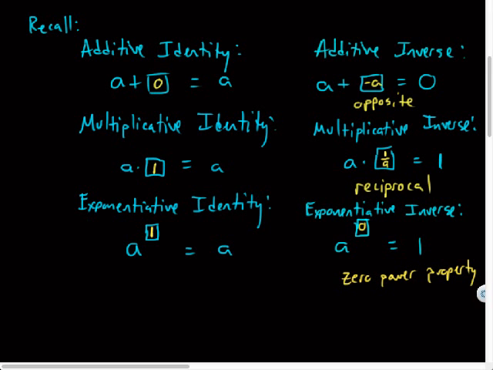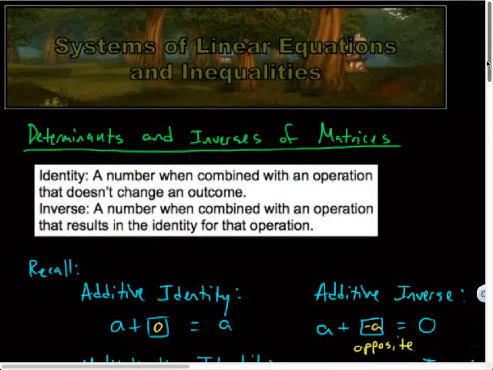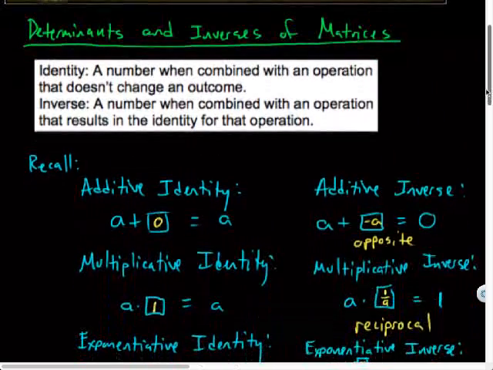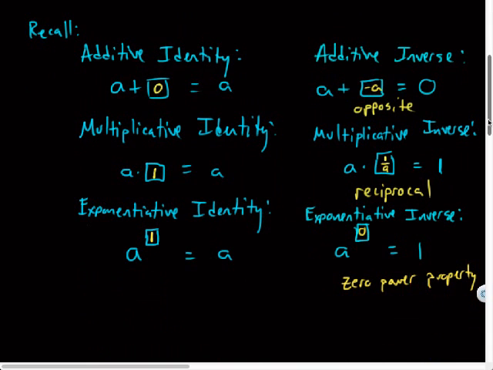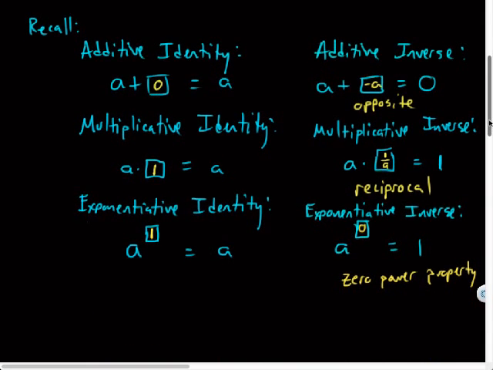All right. So these ideas of identities and inverses, I wanted us to think about prior to jumping in, talking about identity and inverse for matrices, because that's what we're talking about today. We're going to be able to work with that. So if I'm interested in, say, an additive identity for matrices, we're just going to jump into it right now.